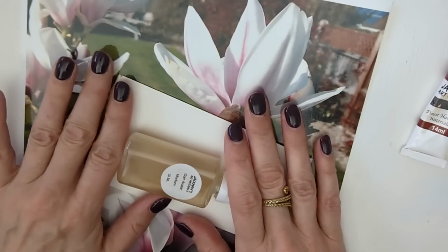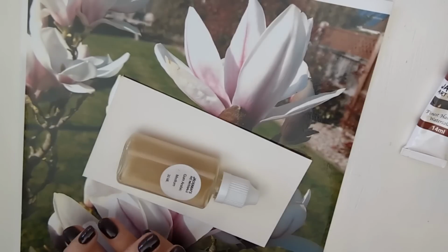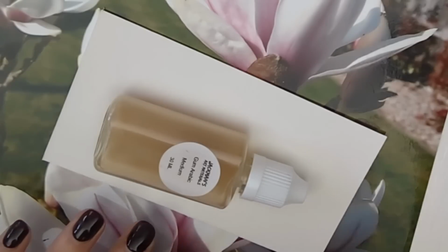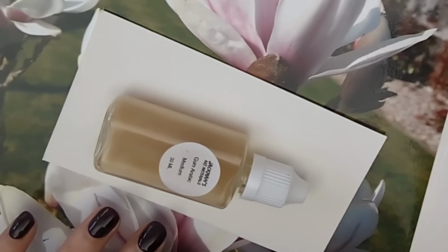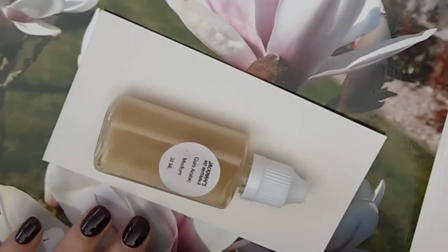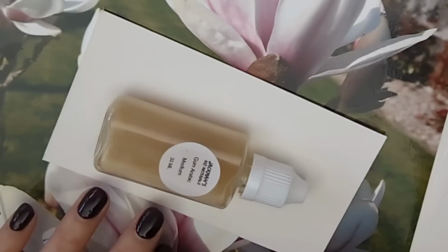So what does gum arabic do? Well, one of the main things that it does is it slows down drying time. So you could put a small amount of it in the water or in with your paint. It is water soluble and you can slow the paint's drying time down. Now, don't get too excited about that. I wouldn't want you to think that you could stick it in every bit of paint that you ever had and suddenly your watercolor wouldn't dry as quickly, because it does give a certain effect and it is noticeable. So I would only suggest using it for a couple of things.